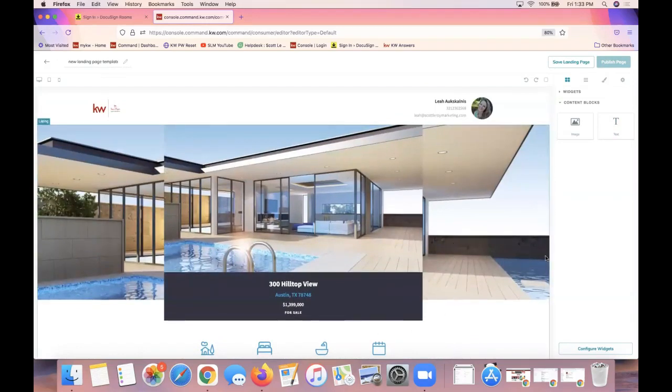All right, so let's go ahead and do that. You'll notice that it does not let you publish the page right now. So publish page is grayed out until you actually configure the widgets. So again, if you're taking notes, I would star configure widgets, it's kind of hidden here on the bottom, just to make sure that pops out to you. You're not pulling your hair out wondering why you can't publish the page. Okay, you do always need to configure the widgets on the bottom right. Configure widgets.